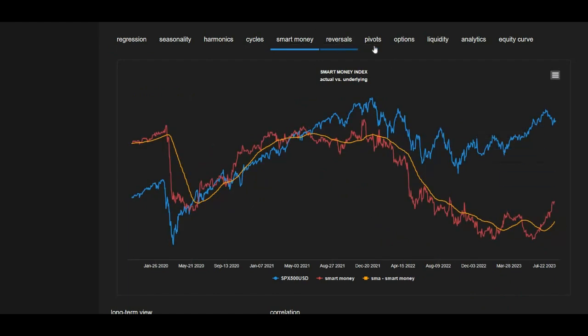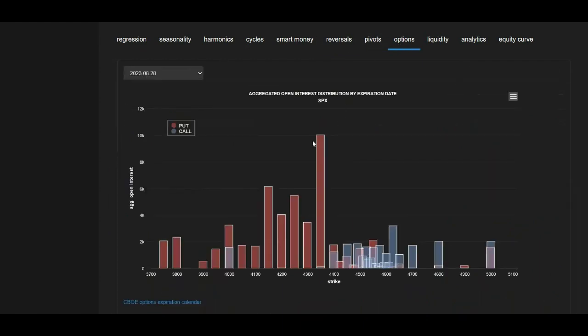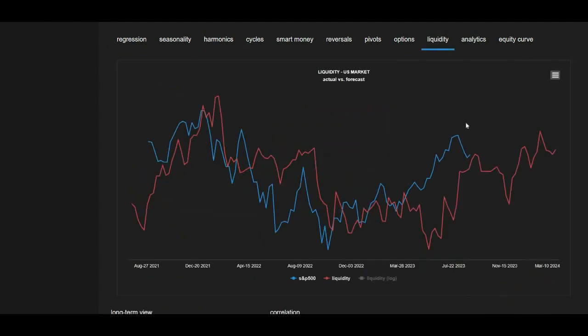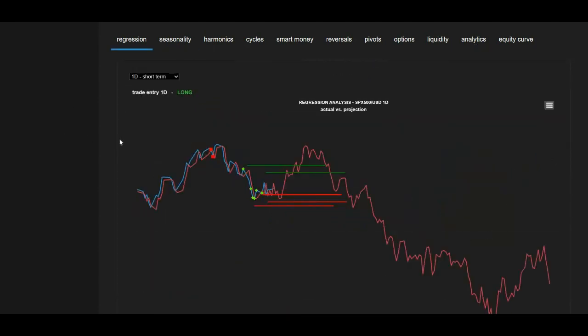The reversal points, the pivot points, quickly. And then the options, look at this. We're looking at 43.50. So there's a lot of fear out there. People are buying a lot of puts, again, supporting the idea that there might be a bit of a short squeeze going to the middle of September. Liquidity is still there. And so on and so forth. So I think that's enough, guys. This is a hot minute.